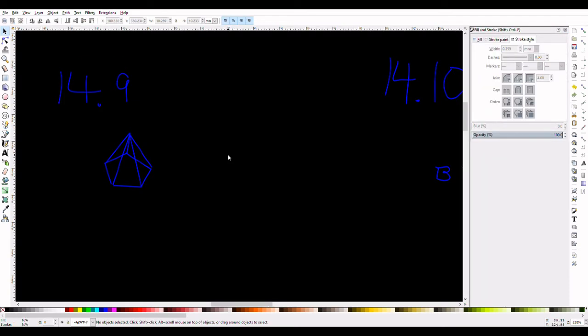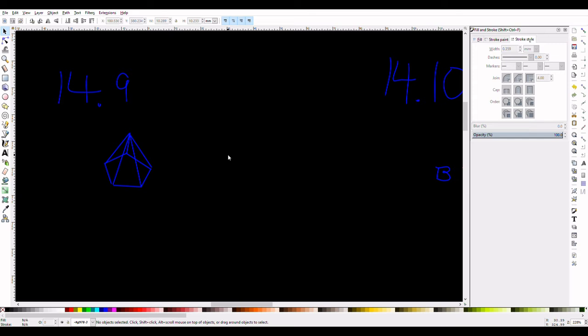Let's go to 14.9. Find the formula for the lateral surface area of a right pyramid whose base is a regular n-gon, the side length s, and whose slant height is L. Well, one thing you need to realize about pyramids is that they can have any type of base. Now, when we think of pyramids, we're used to thinking of the pyramids at Giza. They all have a base of the same regular shape. That's a square. But a pyramid doesn't have to have a square base.